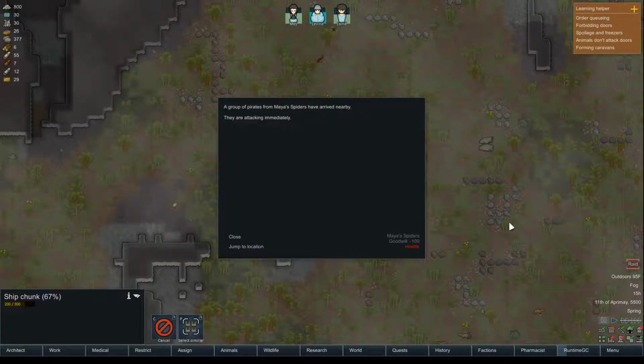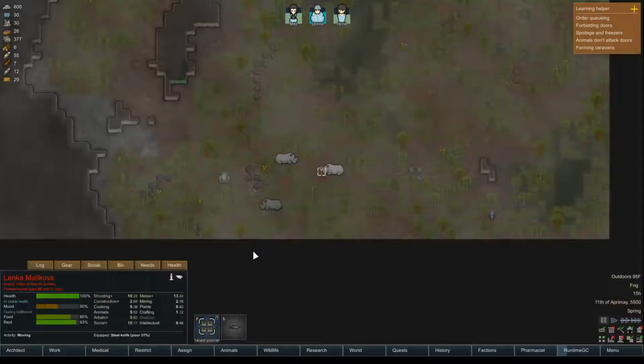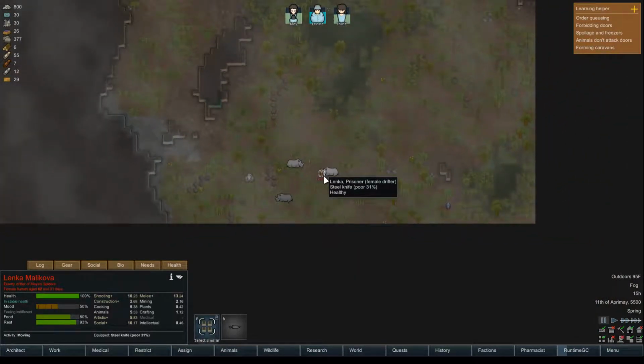Okay, so shit's about to go down. A group of pirates from Maya's spiders have arrived nearby. They are attacking immediately. Jump to location. Down there. It's only one guy. We can actually do this. Poor steel knife.